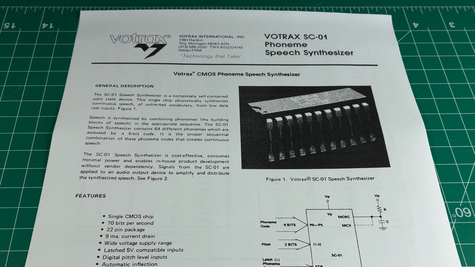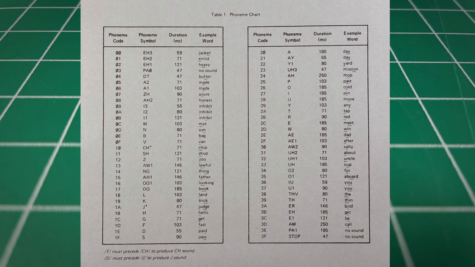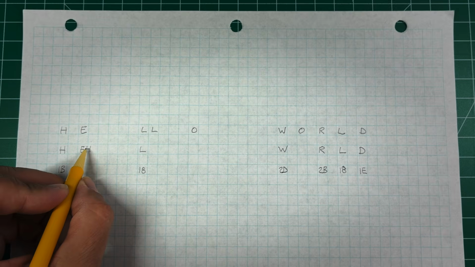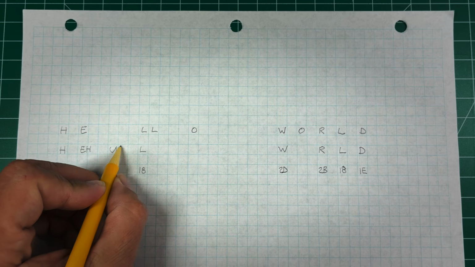The Votrax chip provides a wide variety of vowel sounds in different lengths to accommodate all the different sounds an A, E, I, O, U, and sometimes Y can make in human language. Take that E in hello, for instance. Is it really just an E, a single vowel sound? Say the word slowly a few times. Hello. Hello. Hello. You'll find that an E in hello is actually made of two different vowel sounds, an EH and an UH. Hello. So we add in those two sounds in the spaces where the E in hello existed before.